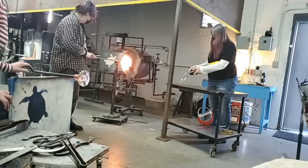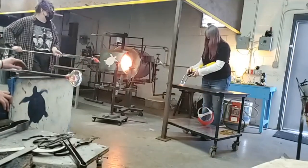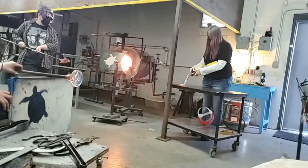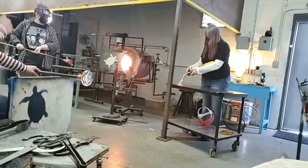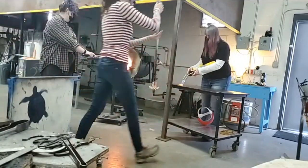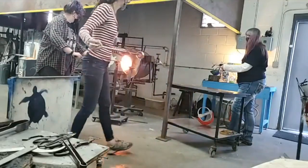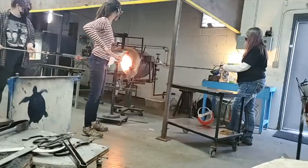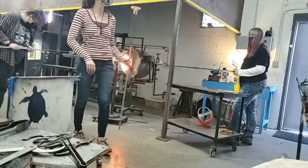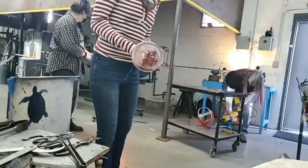You can get closer with the torches if you can. And so that bit is under the hood because as it heats up, it does kind of put some stuff off, which is why you can't see it. I'm gonna try it. Yeah. It's okay. But she got it so that it was glowing. And I picked it up and we got a little bit of texture on here. So that worked out pretty cute.